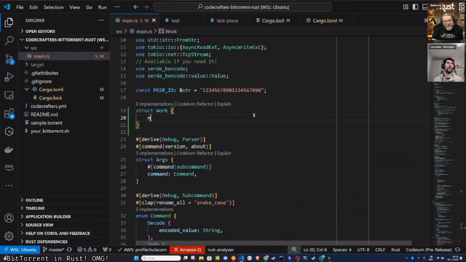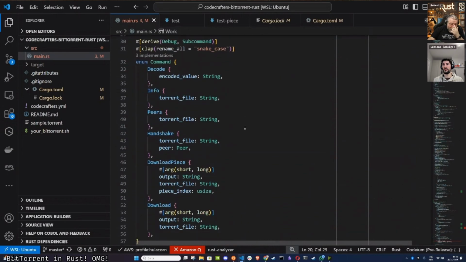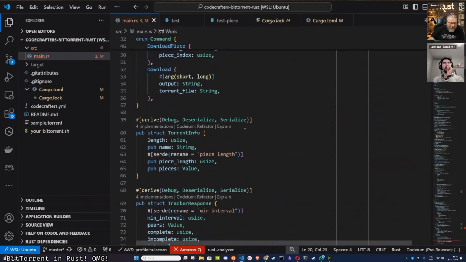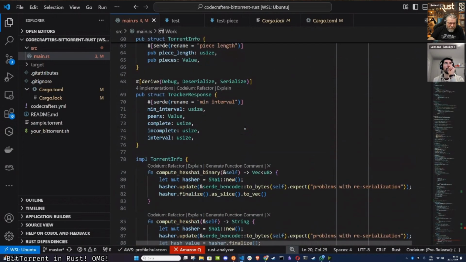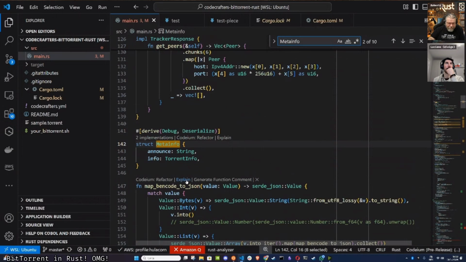If you have a better name, we can change it later. So we need a metadata info. I will pass all the metadata info. If we need the SHA, if we need peers, and all those kinds of stuff, they should be contained in the metadata info, if I'm not wrong. Do we keep cloning it over and over? A reference is good.